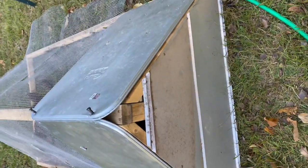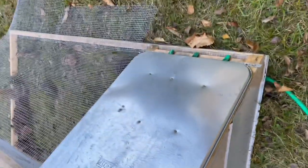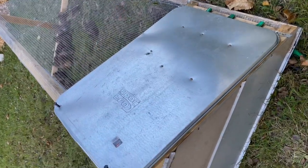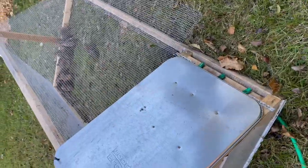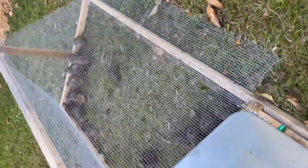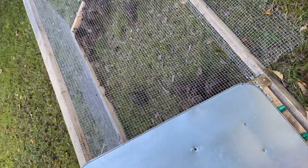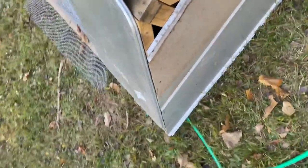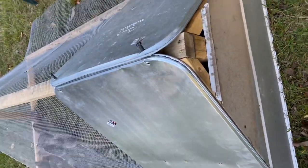If you wanna know my material list, just hit me up and I'll figure up everything I got in this thing, because it really ain't much. It may be $50, I don't know, but somewhere in that ballpark, $50 to build this thing. Maybe a little less, maybe a little more. I'm not exactly sure, because a lot of this stuff I had laying around here, like the tin, for example. I got so much tin down in the barn, it's not funny. So I didn't have to buy that.